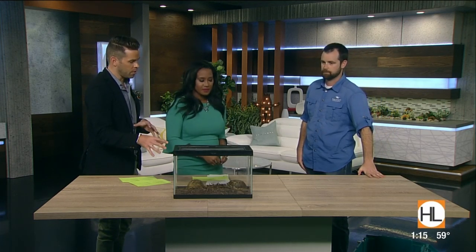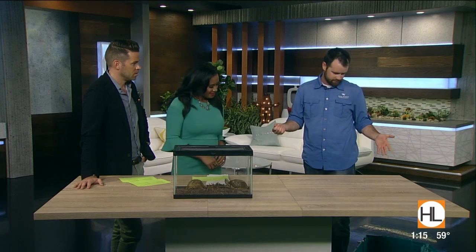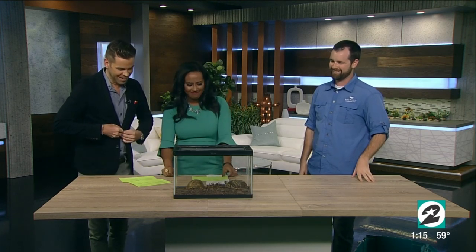How many species of turtles are there in and around the Houston area? There's quite a few. Today we got four, but there's probably another dozen or so. Some we can hold — others, like the snapping turtle, we don't want to hold. What would happen if we held a snapping turtle? You might lose a finger.